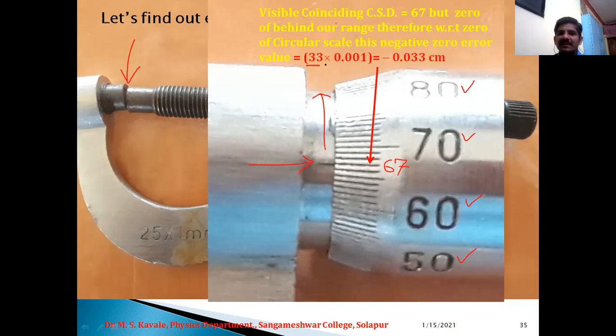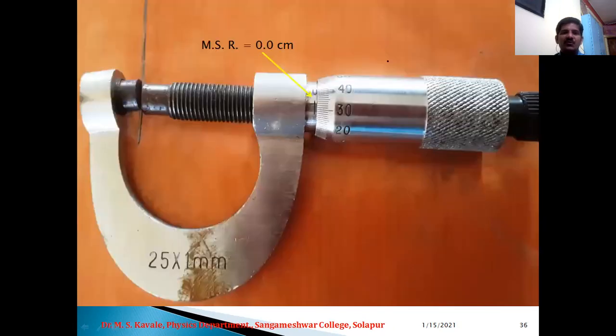So 33 into LC, that is minus 0.033 centimeter. The minus sign indicates that this is the negative zero error. So minus 0.033 centimeter is the value of negative zero error for this particular micrometer screw gauge. Now let us have some examples with this micrometer screw gauge.